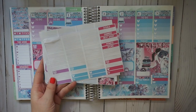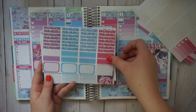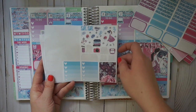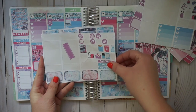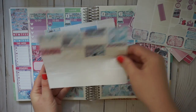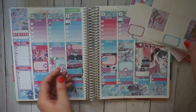So here's all of the little things and headers I had left. One ombre heart checklist and then this quarter box. The glitter headers, stitched quarter boxes, and some plain half boxes. The deco, a few icons, some extra ombre heart checklists, a full box, some icons, and some half boxes, and the rescheduled and canceled. Strips of washi, functional icons, and a few more full boxes and a couple half boxes.